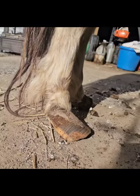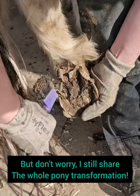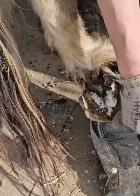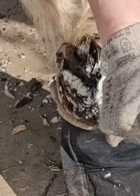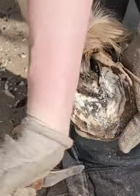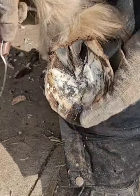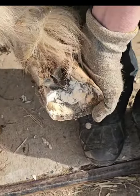Here we're looking at the right hind hoof. This is the only hoof that I recorded the entire trim process because it would have been too long a video recording all four hooves being trimmed. So anyway, we're getting started here. I just removed some of the overgrown frog and now I'm cleaning up the sole. I love doing trims like these — I find them very fun, interesting, and satisfying. The reason why this sole is so flaky is because the hoof is so overgrown, so we have a lot of sole that would have normally exfoliated on its own. I like to start at the sole and just flake as much away as I can.